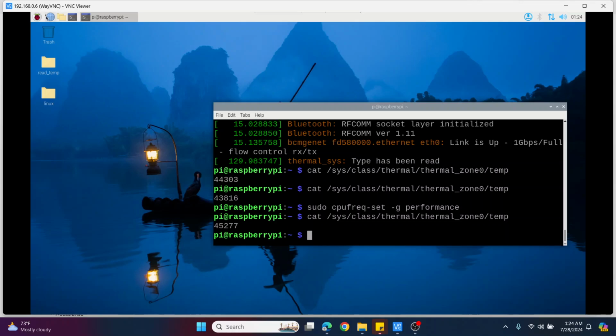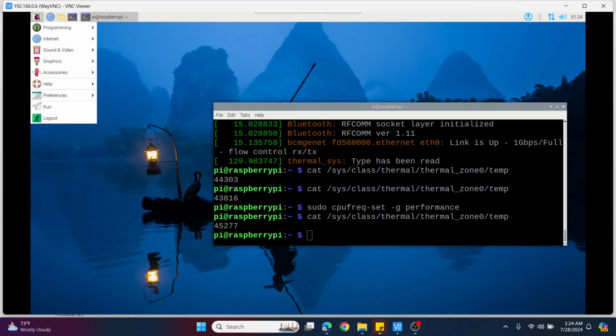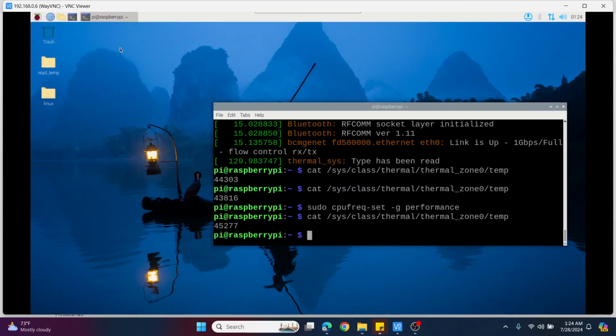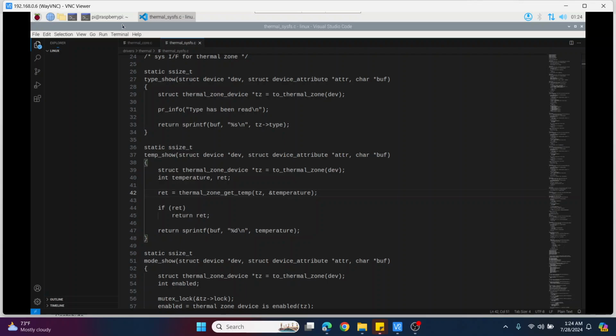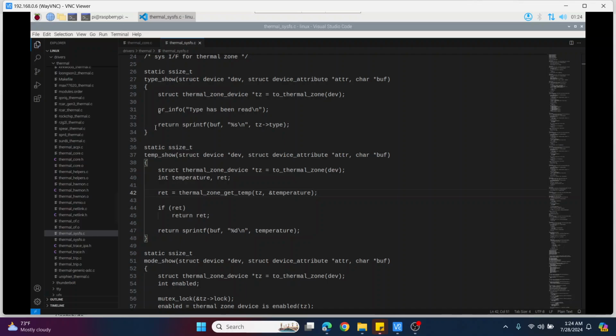What I can do now is undo those changes which I made in the code, and I can run and build it again. This will further help in increasing the temperature. So over here, let me just delete this line.